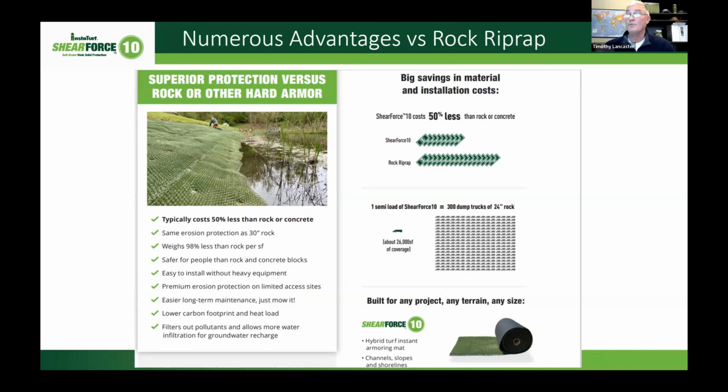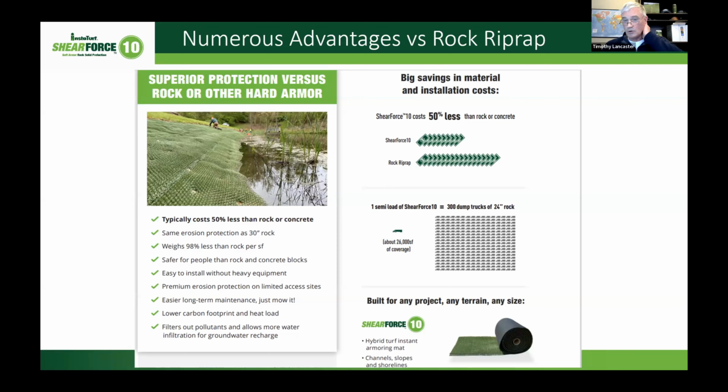And with using a Shear Force 10 type product, the costs are usually 50% or less than that of using either rock or concrete. Something else I like to point out too is that if you have a site that you have access issues in, trying to get materials in, or it's back in a development area, or you have to haul materials to residential developments, commercial developments, or neighborhoods, you don't want all those dump trucks rolling through there, slinging mud all over the streets and having neighbors complain about the traffic, the noise.